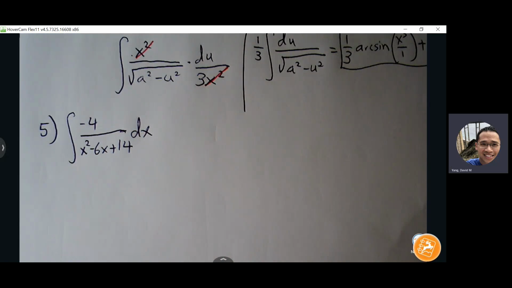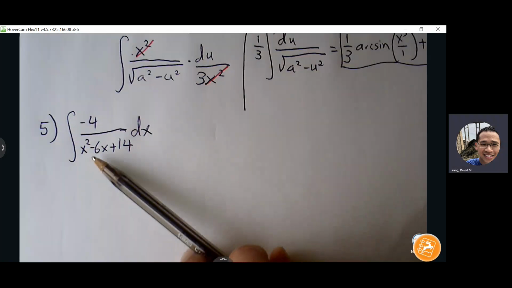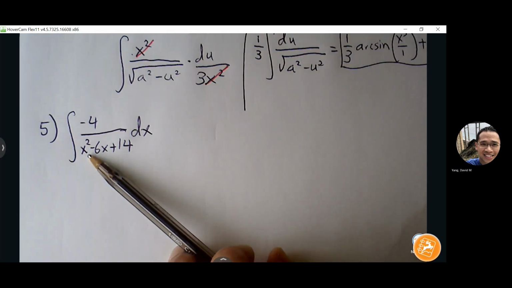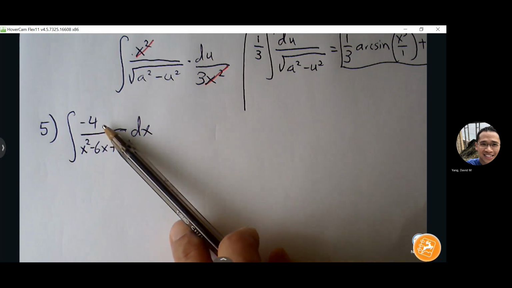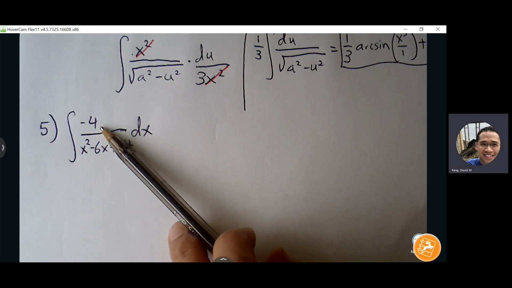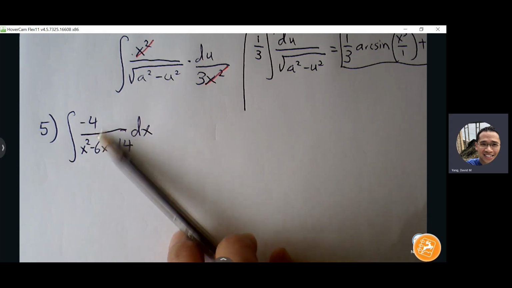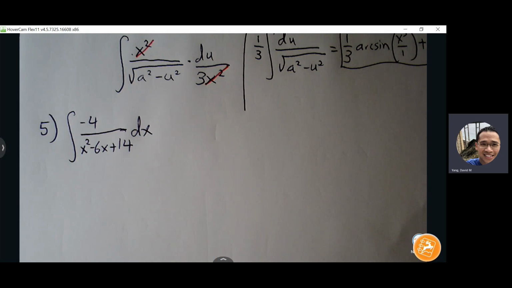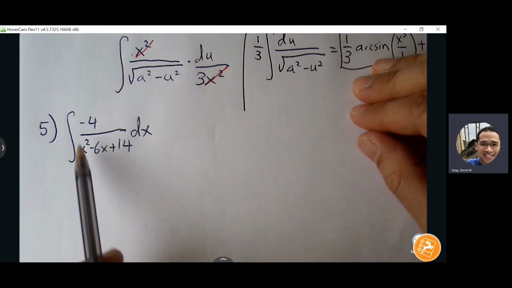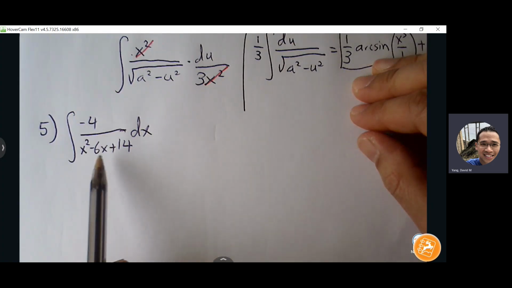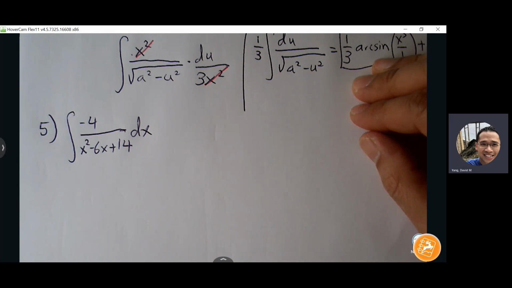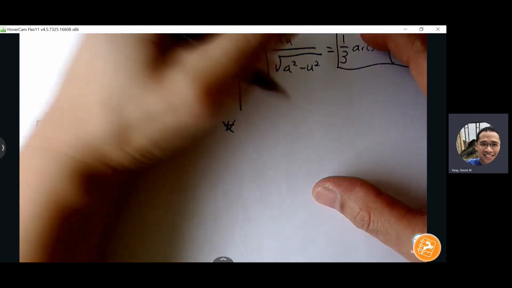Okay, what gives it away with number 5 that we know what type of problem this is going to be? Yeah, what about that x squared? X squared here, but the top is what? 0. So there's a gap, right? There's a degree of 2 or more. We know it's not just a normal u substitution. It's going to be our trig. This is the one without the square root. So this has to be what? Has to be arctangent. Okay. So eventually we're going to follow this rule here.